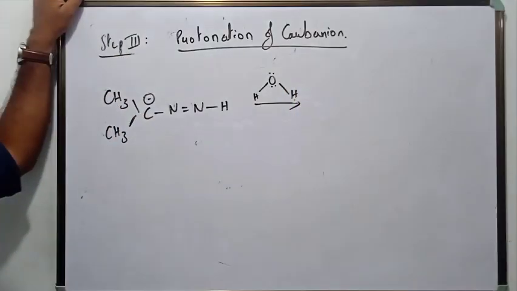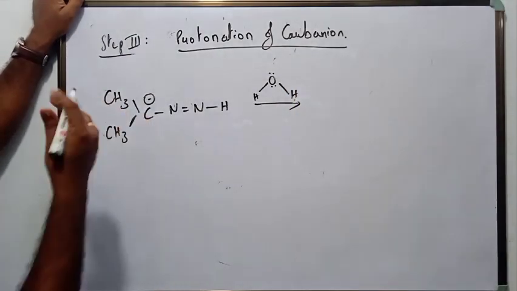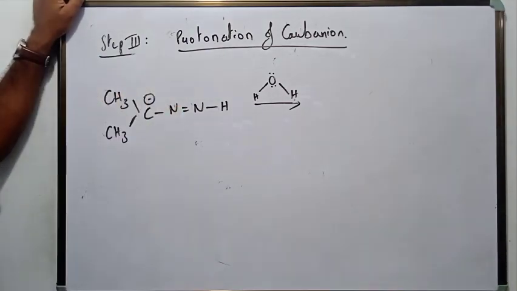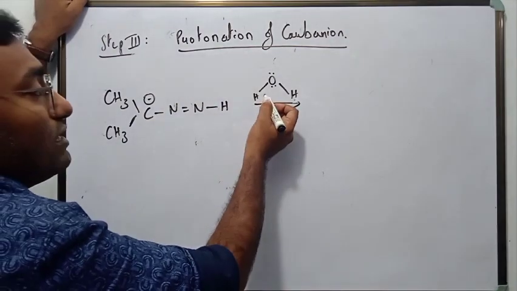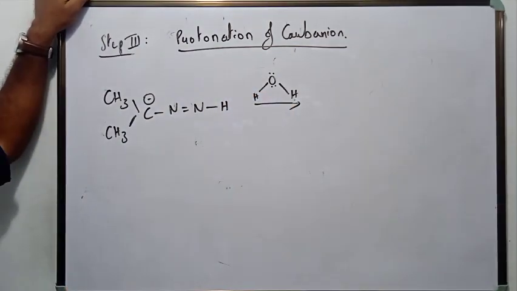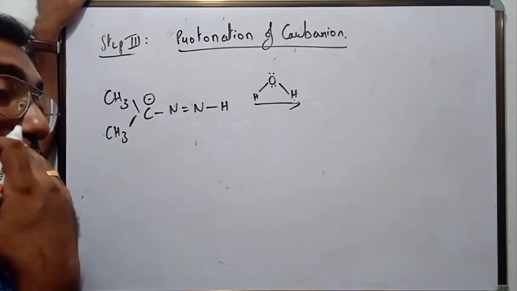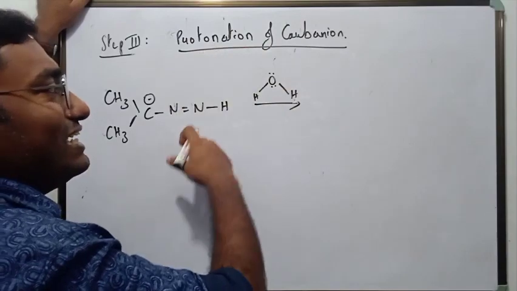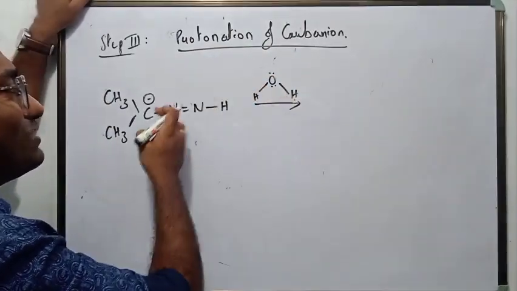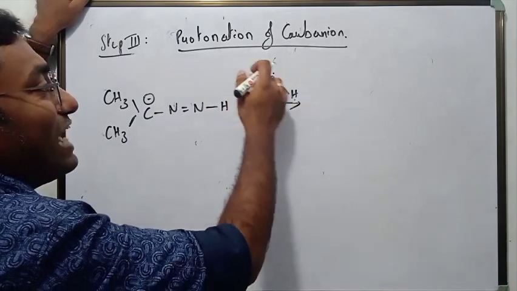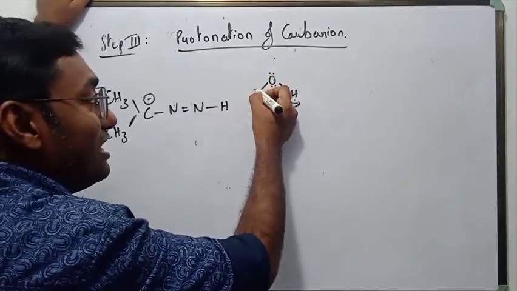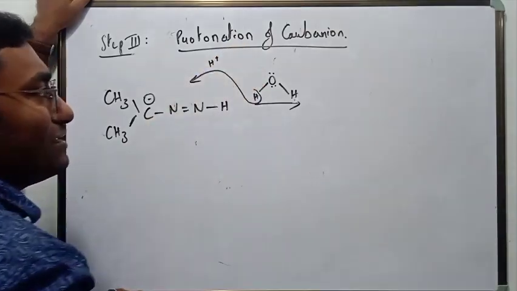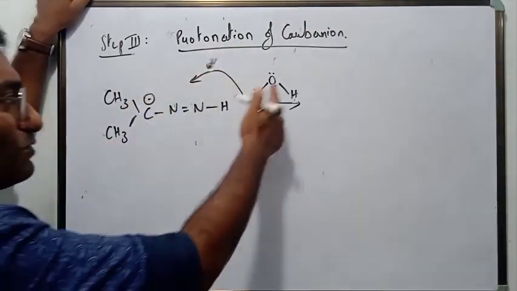Am I right? Yes. Now this carbon anion is actually a very strong base. It can donate a pair of electrons. Now water is amphiprotic in nature. That means when it sees a base, it acts as an acid, and when it sees an acid, it acts as a base. So here it encounters a base. Therefore here water will act as acid. It will act as a Lowry-Bronsted acid, donating one H plus. Am I right? Yes. And what would be the result?